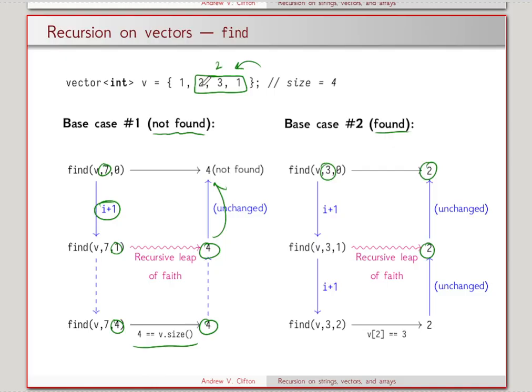So 2 is not equal to 3, so the recursion is going to proceed on to this next step. So when i is 2, right here, we hit our second base case. This element here is equal to the 3 that we're looking for, so we return the current i. The current i is 2. We return that, and then we just pass that up the chain unchanged. So we have a base case if we get to the end, and then we have a base case if we're not at the end, but we find what we're looking for. And the recursive case is basically just like, okay, move forward.